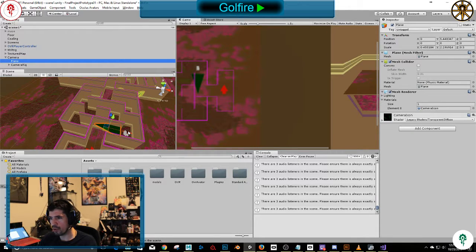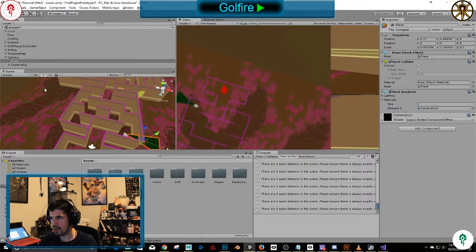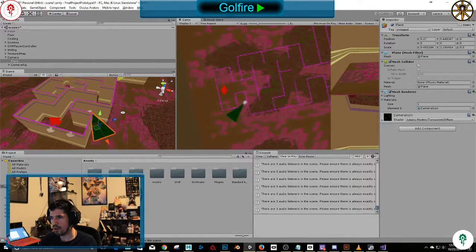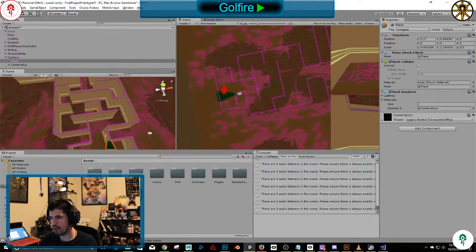Okay, so it looks like it rotates based on the center.